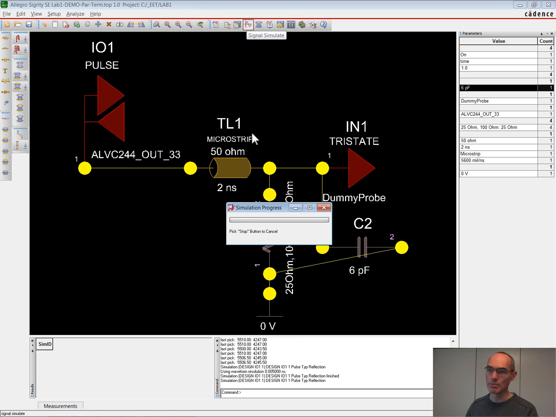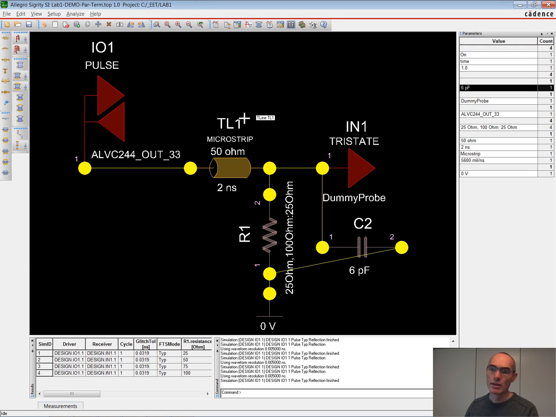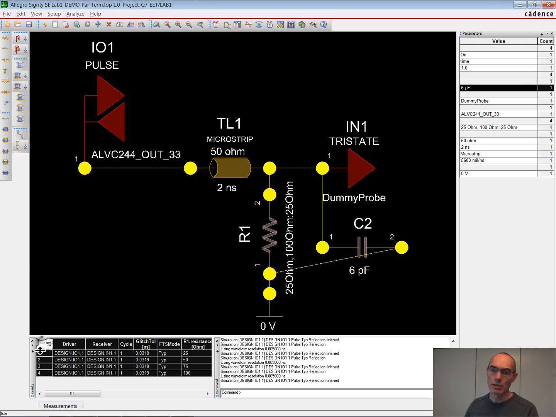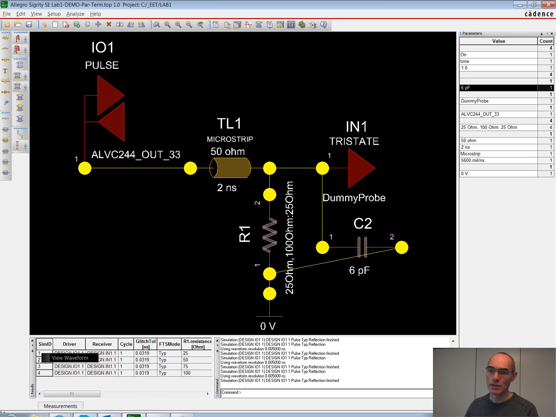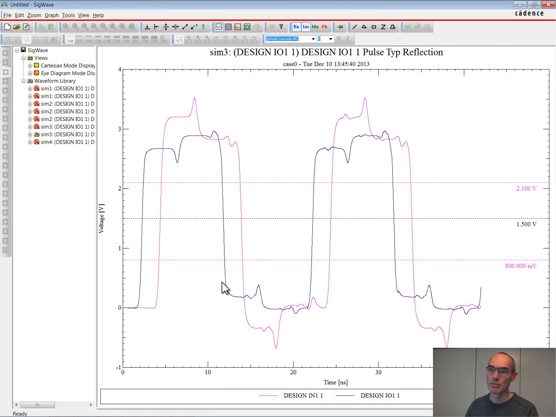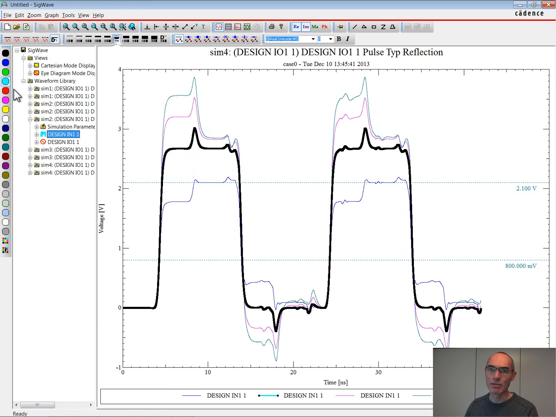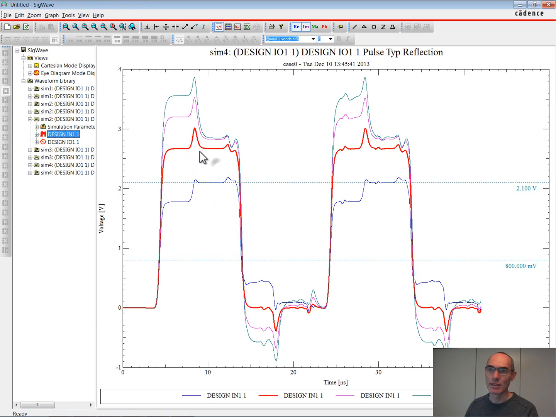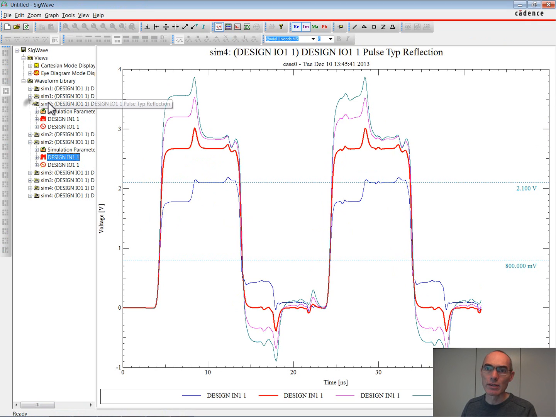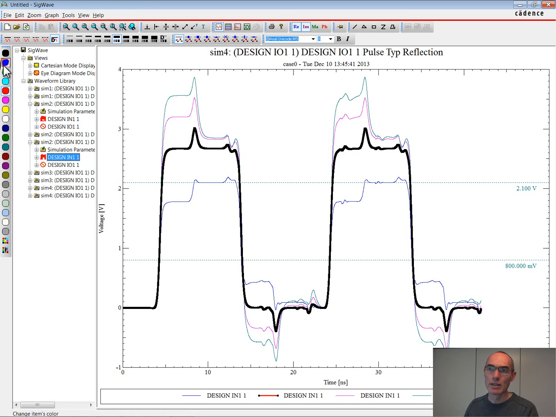Again, four simulations. All right, let's look at those simulations. And sure enough, it comes back in here, right? Let me change this one to a really fat red one so we can easily find that one. And then let me go back to the first one we did, simulation number two. Oh, I think I made that one red also. So let's select blue for this one.